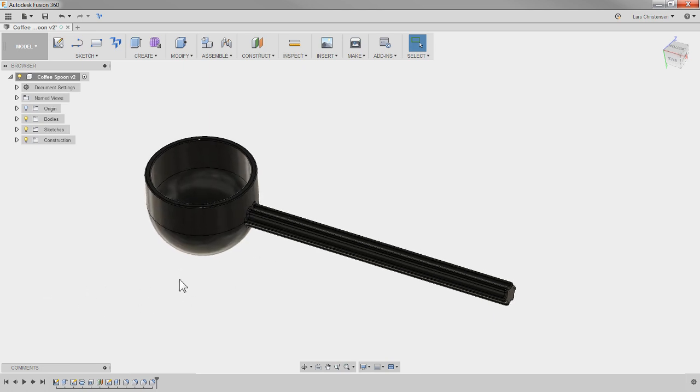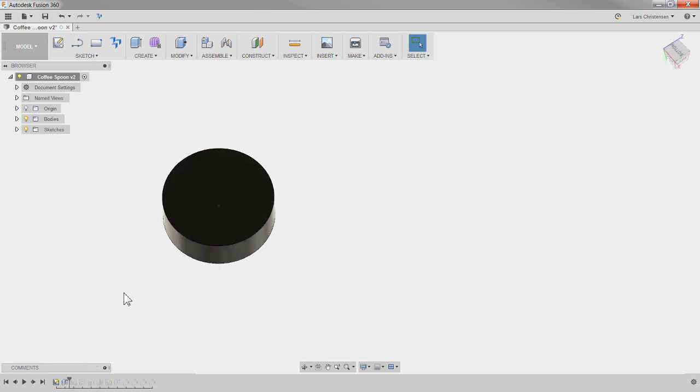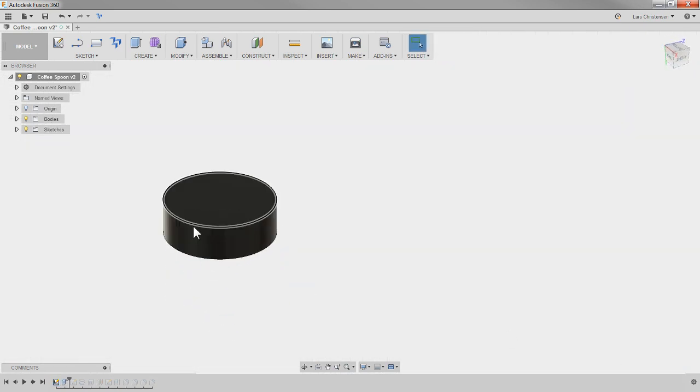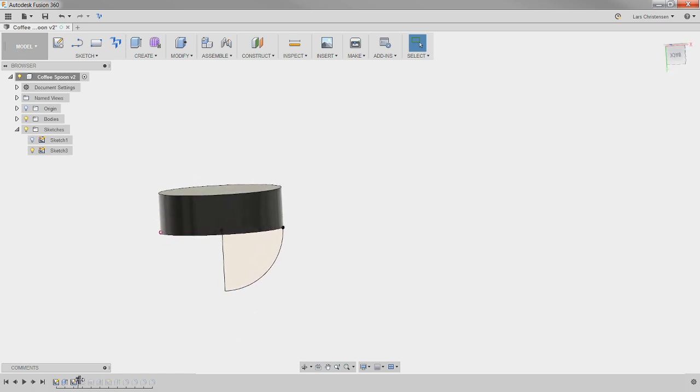Inside this model of the scoop, we have this history tree down here. And by the way, this is not just for beginners. But if you are a beginner, I want you to be aware that there are different ways to get to the final result. If you scroll back all the way to the beginning, we started out in that video with a hockey puck. We did a circle, a 46 millimeter diameter circle, and extruded it out to a hockey puck. Then we drew this half moon shape, which some of you may remember, and we used a revolve command for that.